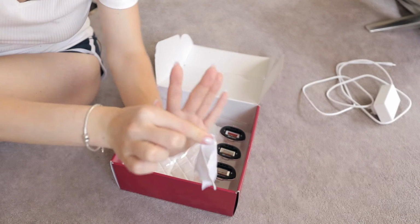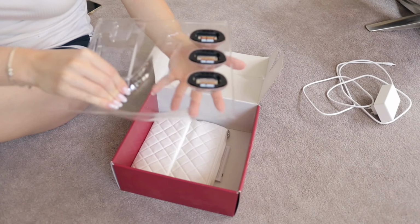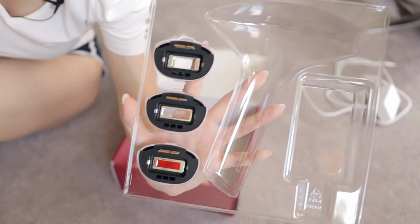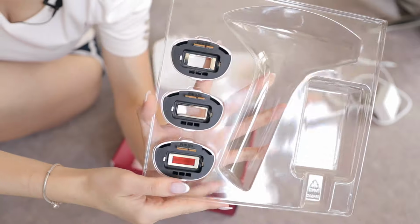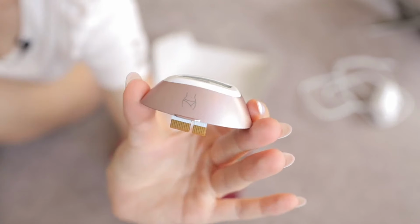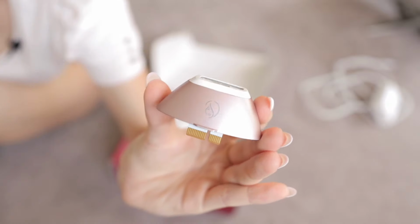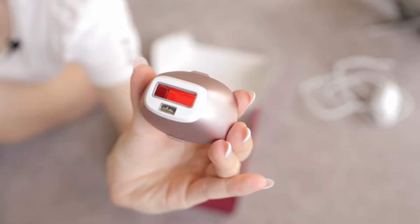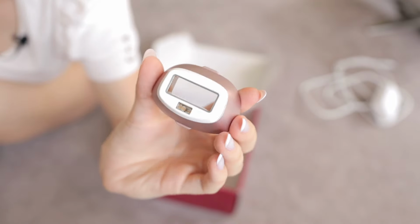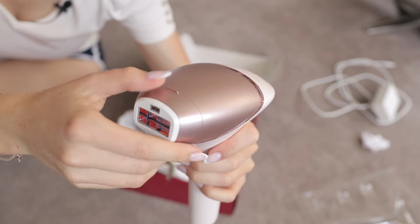And you also get a little microfiber cloth to clean up the sensor after every use, and then you get 3 more different heads, so you can switch it up depending on which area you're treating. You get the armpit, which is curved and a little smaller, you get a bikini, again kind of curved, and you get the face. But again, you can use it as you please, there is not a huge difference with them, and this is the universal one that it came with. So 4 in total.